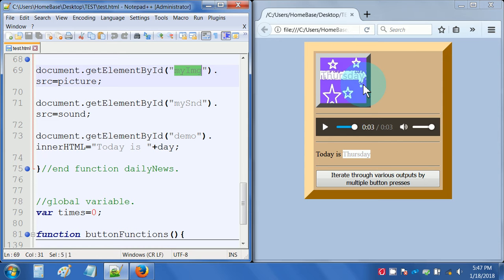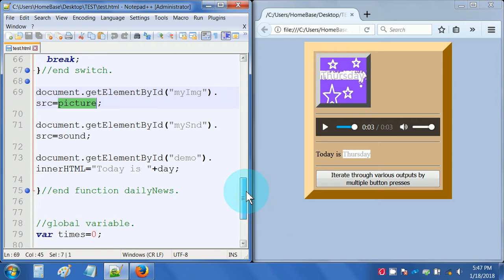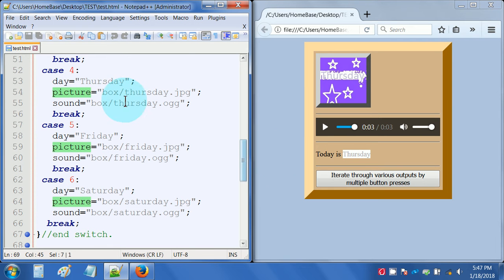This image tag has the ID of myIMG. So it's selecting this element, and then .src means we are giving it a source file, and we're setting that source file to the variable called picture, which up here we gave the value of this path to this image file.